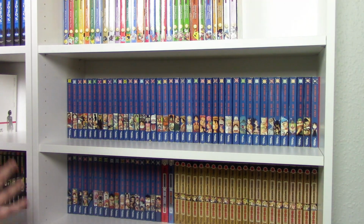I love this series. This is one of my favorite series. I actually think this is my favorite ongoing series right now. It has a lot of flaws, sure. There is not much character growth in here, but there's a lot of character development. Every character is very, very defined. And the world building is some of the best world building you have ever read, if not the best world building in manga. It's of course after this discussion and debate, but it is insane. The scope of it is awesome.